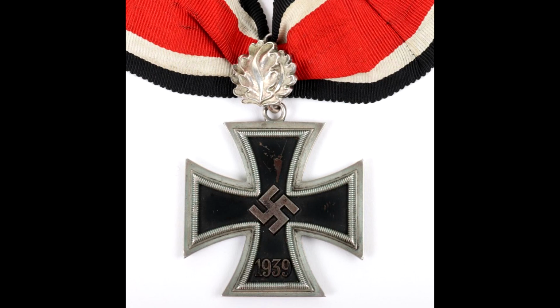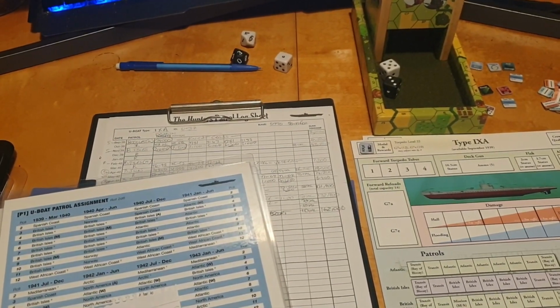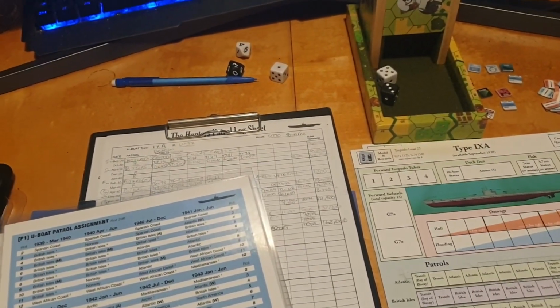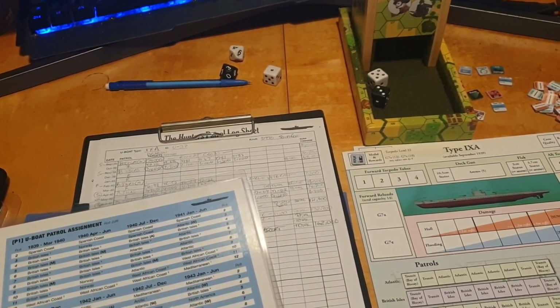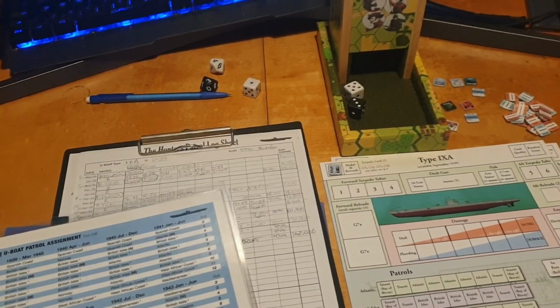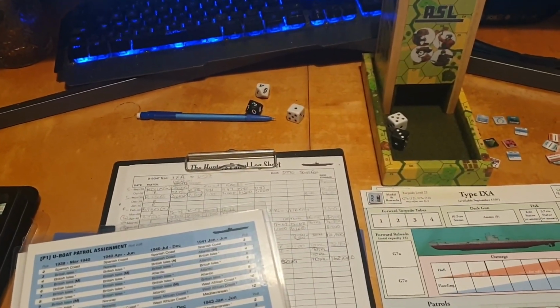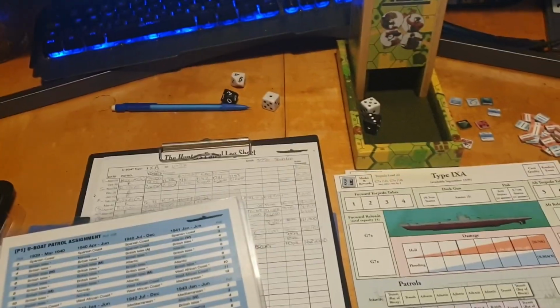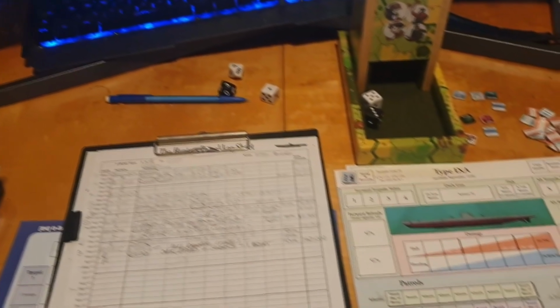And then the final capital ship is February 1941, which was my last patrol. I ended up sinking the BB Royal Oak, which is a smaller capital ship than the rest I've sunk, at 29,100, and I also sank that in the Atlantic. And I got awarded the Knight's Cross with oak leaves and swords, which is good, and that's what I'm up to at the moment. So yeah, that's where I'm up to with the awards.